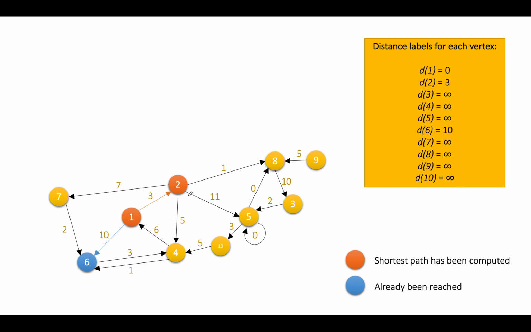And here we look at all 4 outgoing nodes. Again, we update all 4. Just say, for example, to get to node or vertex 7, we have to go through 2. So we're going this way and then this way. So it's going to be 3 plus 7. You can see here, it's exactly that.